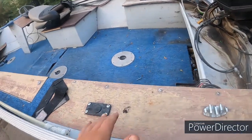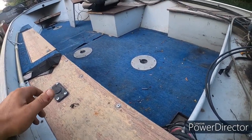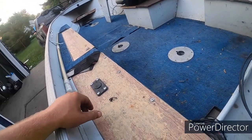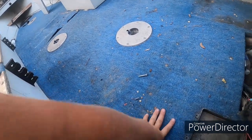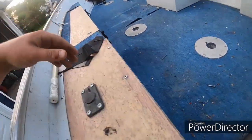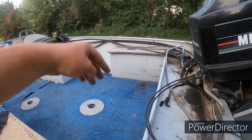I don't really think I'm gonna go too crazy with it. I might though, I'm not sure. I really want to just get a whole new floor put in, and then maybe replace some of these boards on the side, especially that board, pretty well shot.